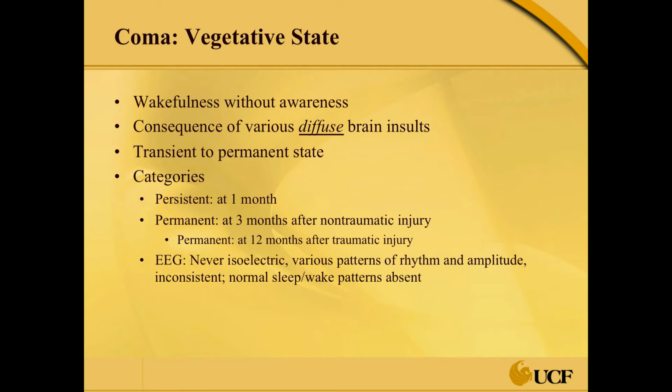We categorize it as being a persistent vegetative state when they reach 1 month, and then it's permanent at 3 months if it's from a non-traumatic injury. But if it's a traumatic injury, we let them go all the way up to 12 months before we label this a permanent vegetative state.